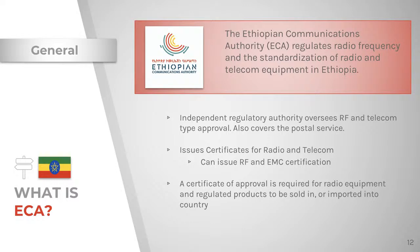Pursuant to Article 6(7) of Communications Service Proclamation Number 1148/2019, the Ethiopian Communications Authority, ECA, has power and duties to license and supervise operators of communication services and modify, renew, suspend, or revoke licenses. In accordance with Article 20, Sub-Articles 1 and 2, no person may operate a communication service without obtaining a license from the authority. The authority shall issue licenses for the operation and provision of communication services by way of class or individual licenses on such terms and conditions as the authority may from time to time determine, including the term of the license.